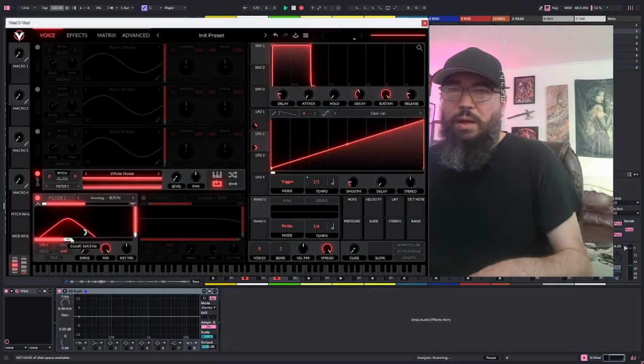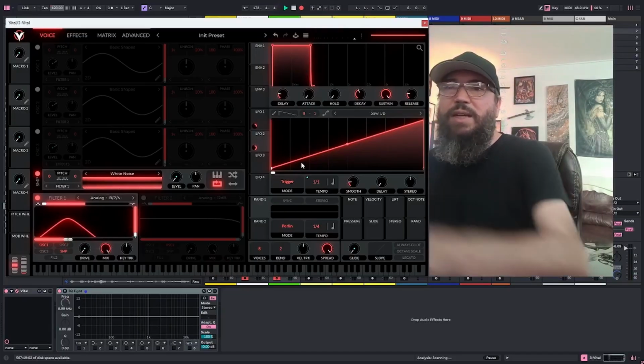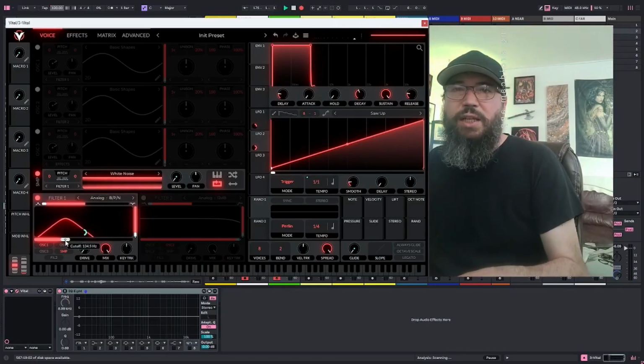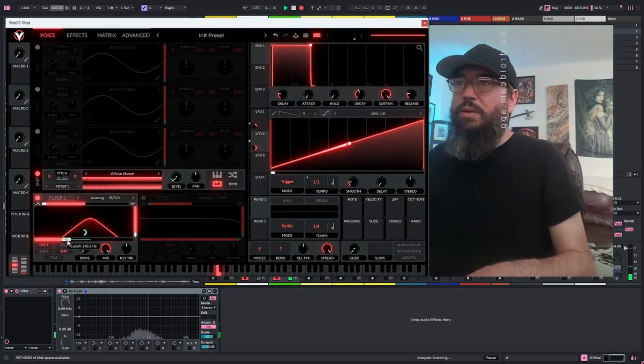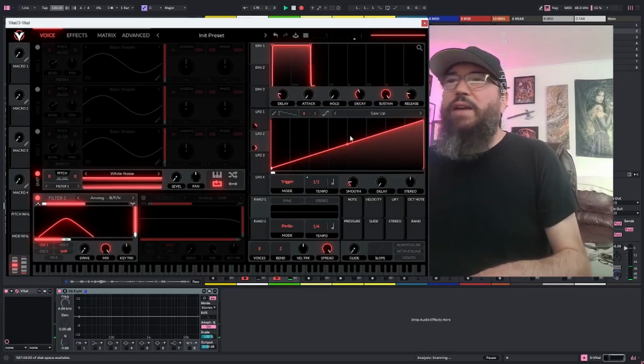So again, this is now changing this knob, but we can still change where this frequency starts, right? So essentially what we have now is a 1-bar riser. Okay, this forces it to be a 1 bar in length.